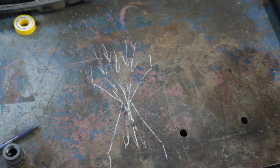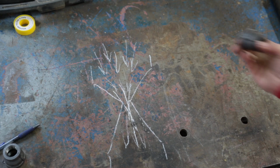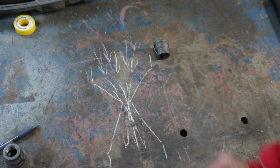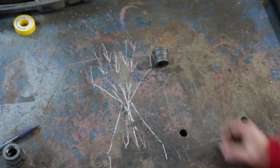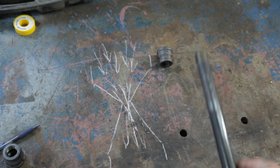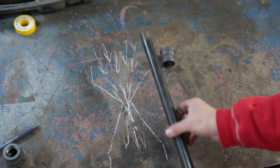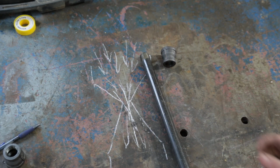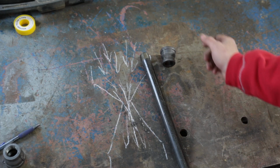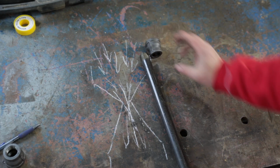How we're going to make this? We are going to use pipe that you can pick up at your local Home Depot or Lowe's or whatever you got near you. You are going to need a 3/4 to 1 inch reducer. That's going to be the top of our hourglass. We are going to need an 8 inch, 3/4 nipple. The final length is going to be 8 inches. I got a long one because I'm going to cut it down and end up making 2 burners here.